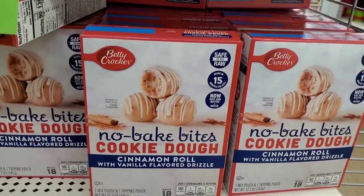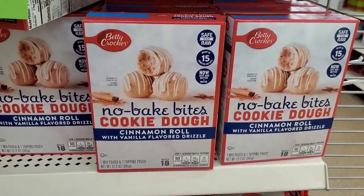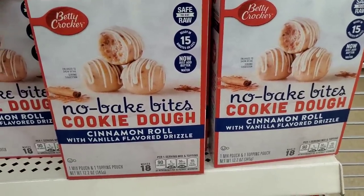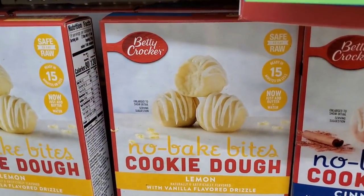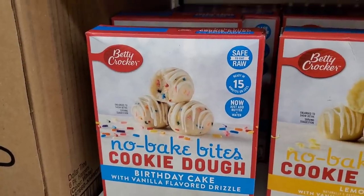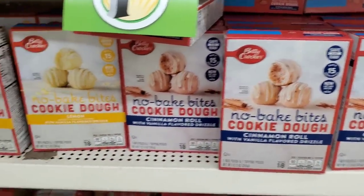Wow, in the Dollar Tree today, they have even more of a selection of these Betty Crocker No Bake Cookie Bites. They come in Cinnamon Roll with Vanilla Flavor Drizzle, or Lemon with Vanilla Flavor Drizzle, or Cookie Dough with Birthday Cake Vanilla Flavored Drizzle. So that is amazing. They have so many choices lately that I'm loving it.